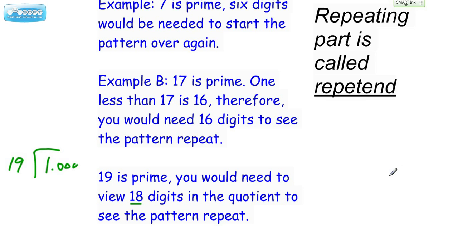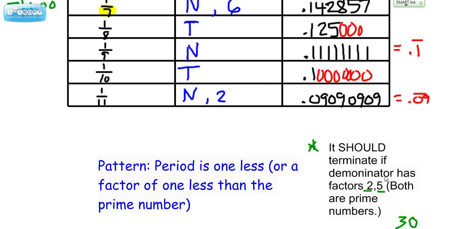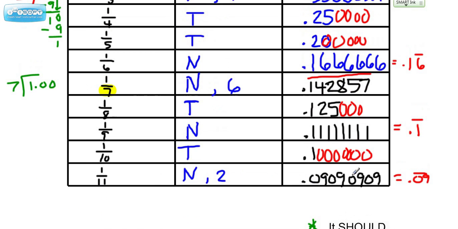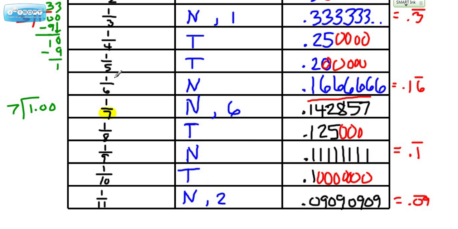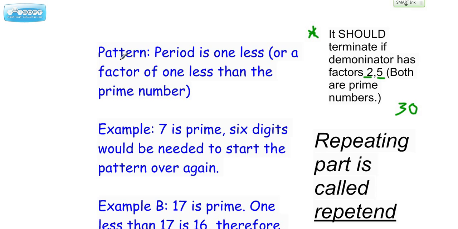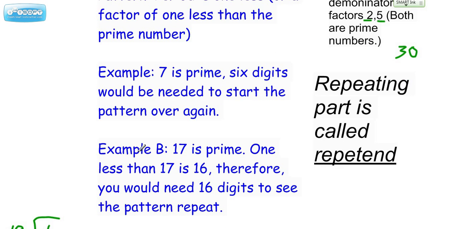All right, let's see if there's anything else that I want to go over just to make sure you understand this idea of turning a fraction into a decimal. So basically all you need to know if you're turning a fraction into a decimal is to take the numerator and divide it by the denominator. And if you get that repeating thing going on, especially if you're looking at a numerator of 1, just ask yourself, does it kind of fit this little pattern that we've been talking about?